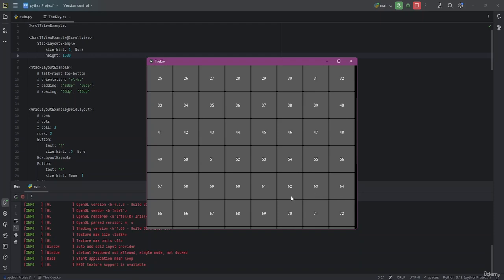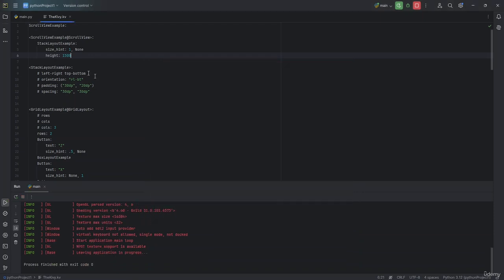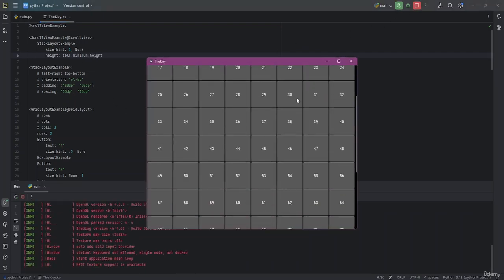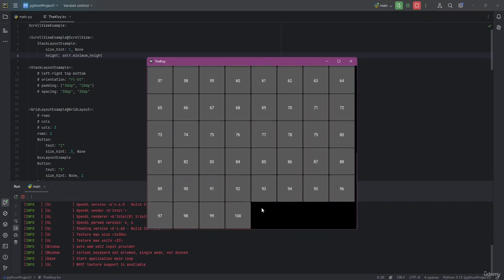So let's put in the command. If I take this out, and instead of this, I put in self dot minimum, let's say self minimum height. Now, if I play it out, it might not be the scroll view, but it's going to end up at the place where it is actually ending.